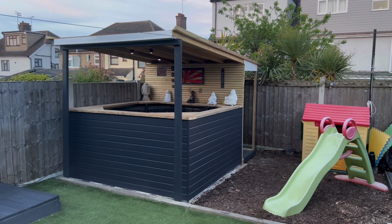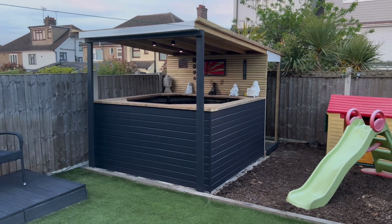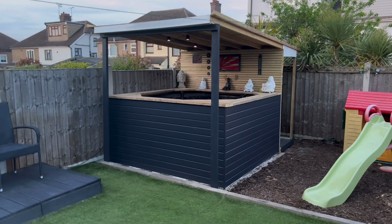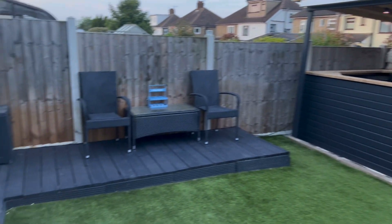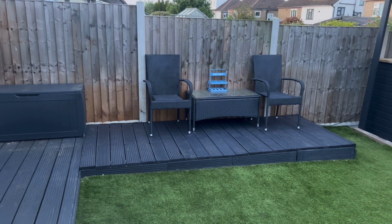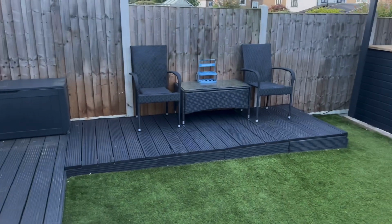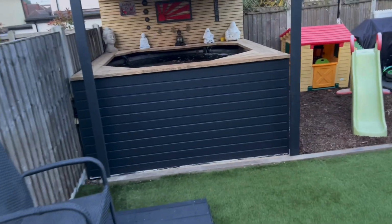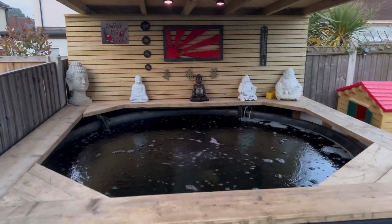Here we are then guys, this is day number 5, I believe. Pond's painted. Tomorrow I'm going to do the cladding that goes across the top there, and I'll be felting the roof, but everything's painted up. As you can see, we've just made a bit of decking over there. That was just decking we had spare from the pond, just to make a seating area, which is quite nice when you walk round. It's not the best bit of decking, I will replace it at some point, but for now it's waste not, want not.